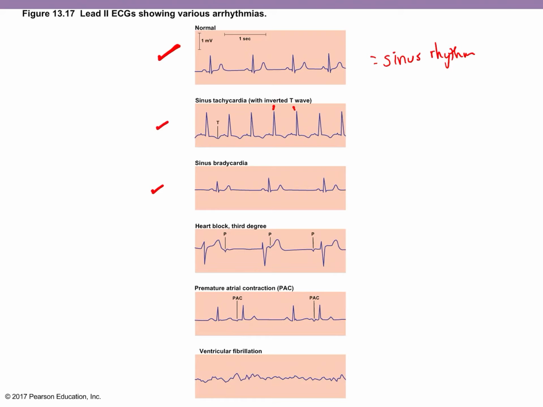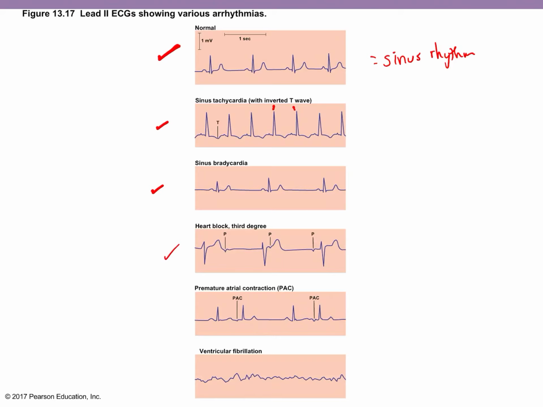And so it's going to sort of delay the atria contracting. You'll have a longer pause before the ventricles contract. In a third degree heart block, which is what we see here, again, don't expect you to recognize these ECGs. You have a complete loss of SA-AV node connection. So you have a loss of conduction through the AV node.